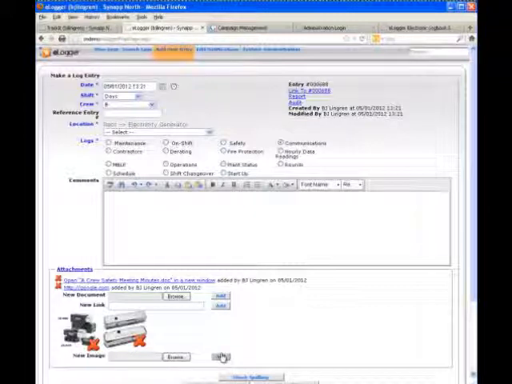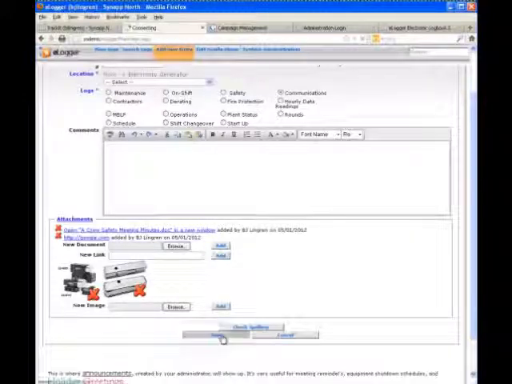But what you have to remember then is if you attach a document from your desktop and then you make changes to it on your desktop, it's not updating the server. You would have to come back in here, delete the document, and attach the new one. It's not a document storage system. It's just a moment in time. Okay, so you can see that it's thumbnailed my images, and it'll just keep going until it fills the page up, and then it'll wrap around and create a new line.